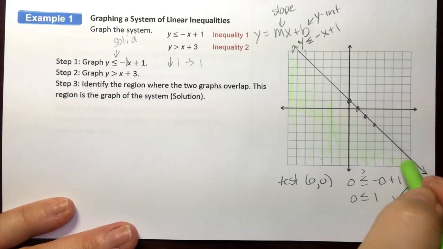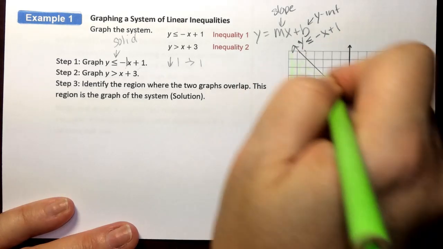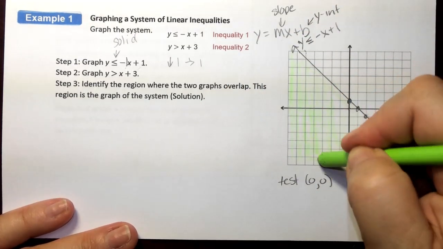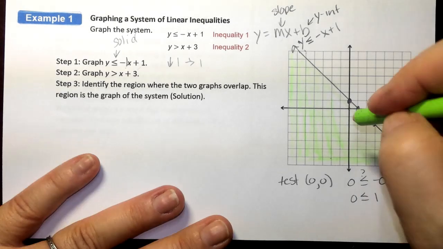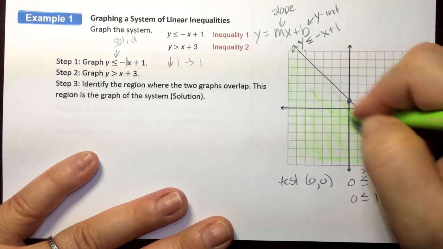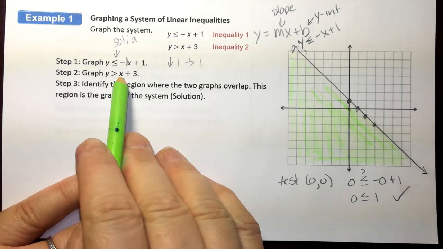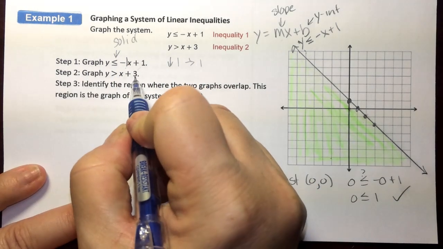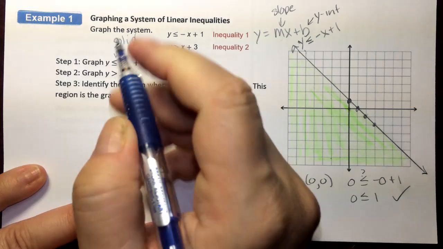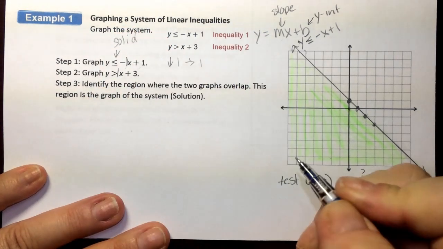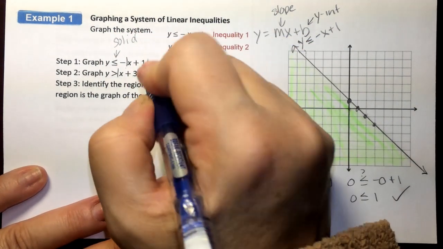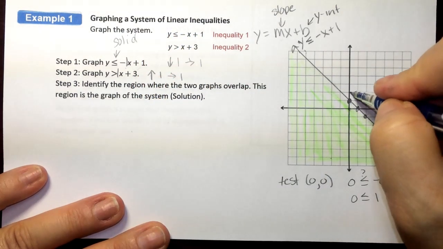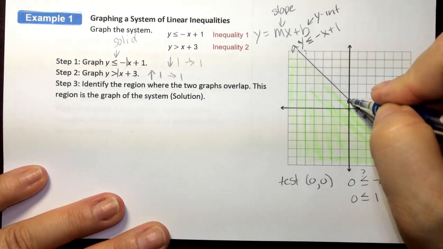So I know the green's a little hard to see, but I don't have another color option besides one other one that I'm going to use for the next part. So hopefully you get the idea. Alright, so now step 2 says to graph y is greater than x plus 3. So again, 3 is our y-intercept. For x, there is no coefficient, so there is 1. So that means once we graph 3, we're going to go up 1 and to the right 1. So let's start off with 3. So 1, 2, 3.